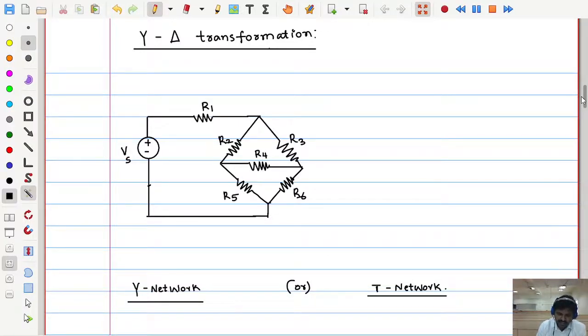So far we had seen the equivalent resistance by using the network reduction method. What is the network reduction method? If two elements are connected in series, we replace those two elements by their equivalent resistance. In other words, if two are found to be connected in parallel, then we replace those two parallel connected resistors by their equivalent value. We know how much is the equivalent in the series case and in the parallel case.